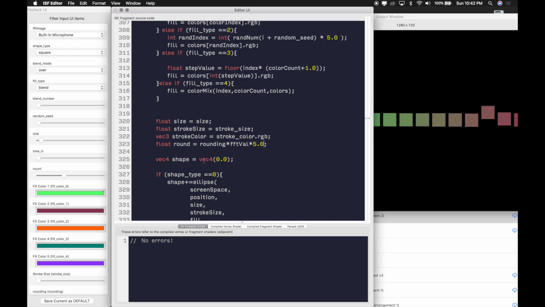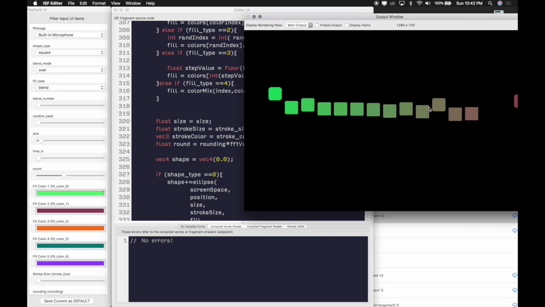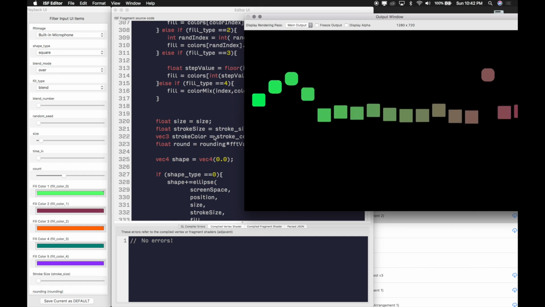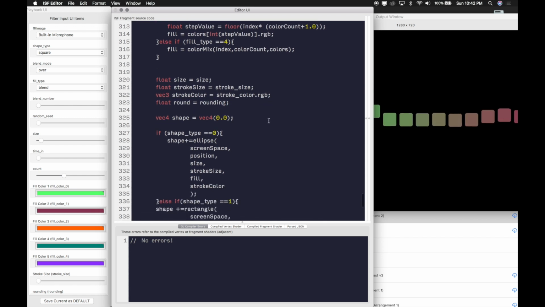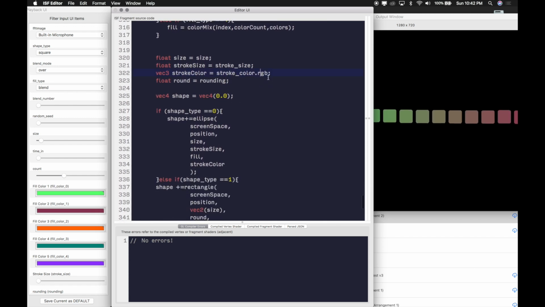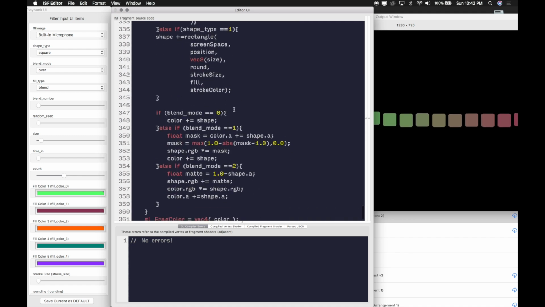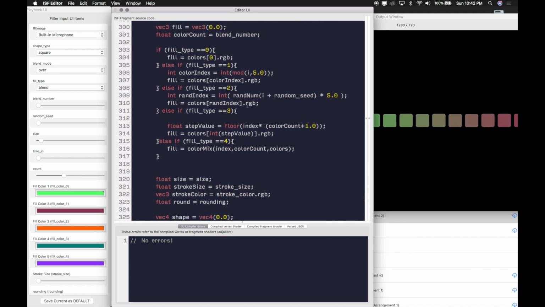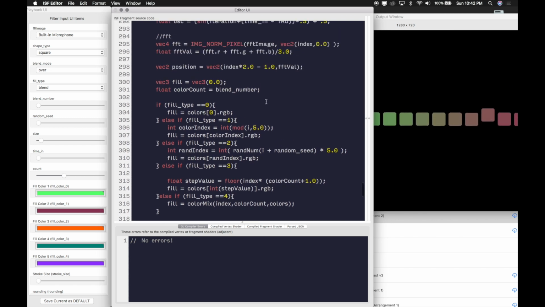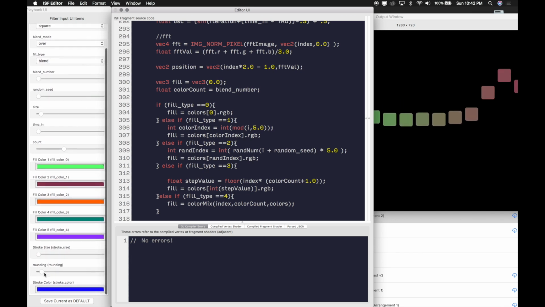Notice it gets really round. Let's really crank that up so we can see it. Cool, so they go from like squares to circles. So yeah, just about anywhere you see a number, we can multiply it or attenuate it, I guess. Do whatever we want, add it, offset it by an audio, and that is pretty darn cool.